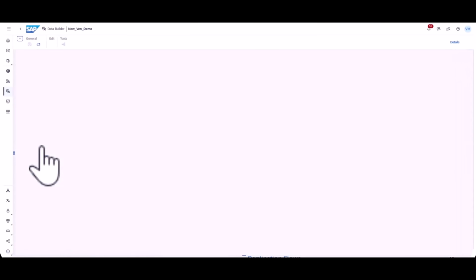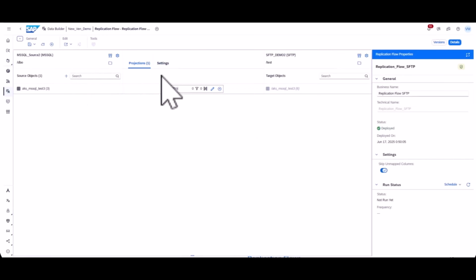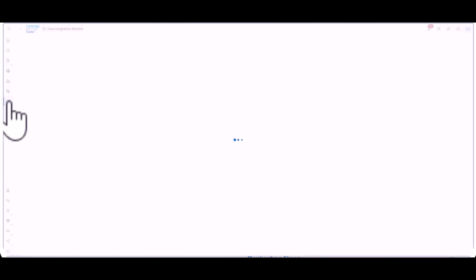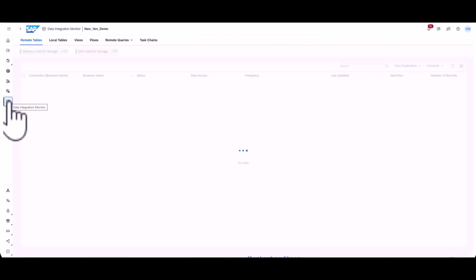So this is the SFTP replication flow that I created, and it is writing to this SFTP server. This is the file that is created under the container test, and I've already executed this.